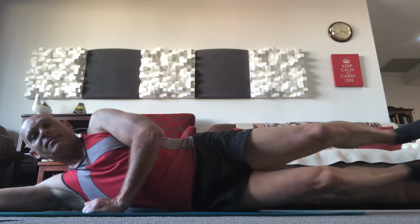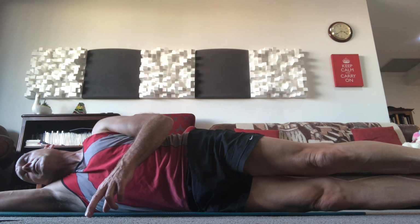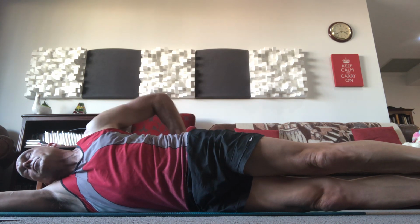So, side kick. Lying on our side and floating those legs off the mat. Maybe, if you do need to keep this hand on the floor for a bit of stability, that's okay. Just have as little weight as possible through those fingertips. Just the gentlest pressure, a touch, you'll find will actually help you to stay nice and stable.